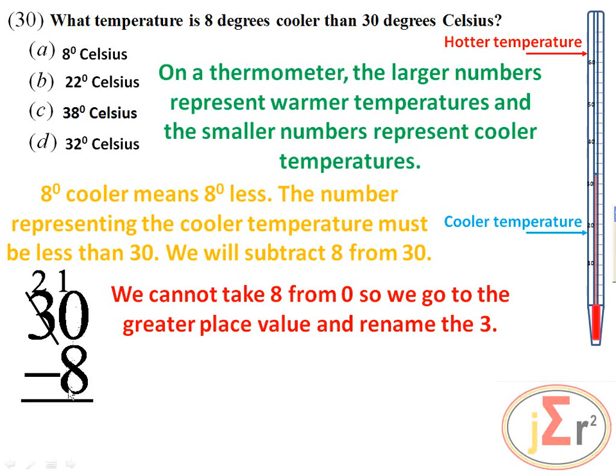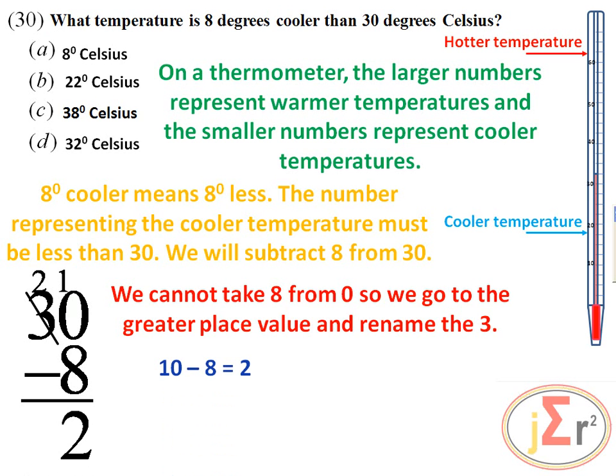Therefore, if we take 1 from the left and bring it to the present, it will be 10 of what we have here. So we have 10 and we had there 0. So we add the 0 to the 10 and the result is 10. And we write that by putting a small 1 here and a 0, so it is 1, 0, and we intend that it may be read as 10. 10 minus 8 is equal to 2.